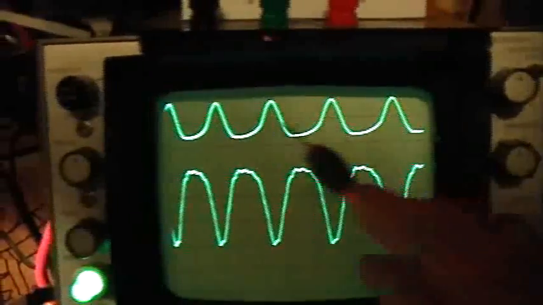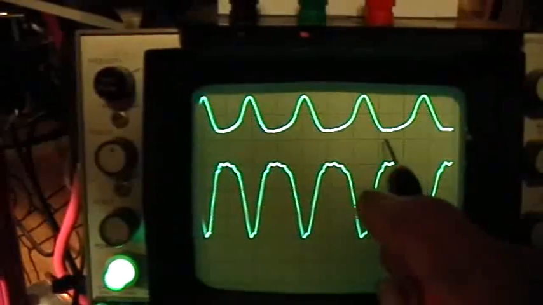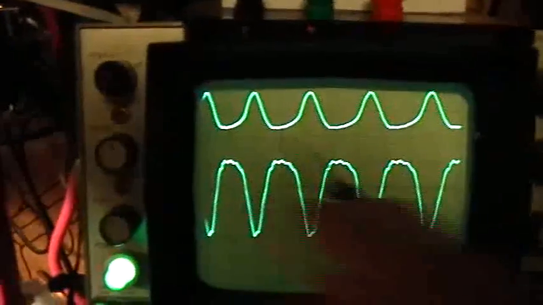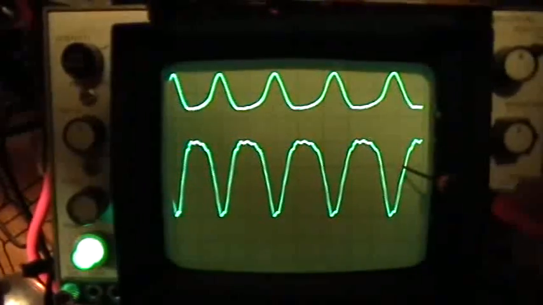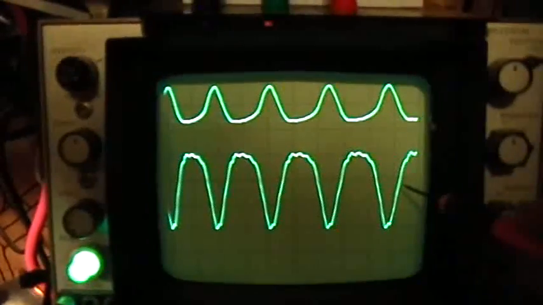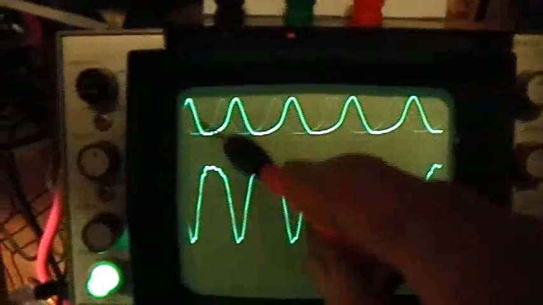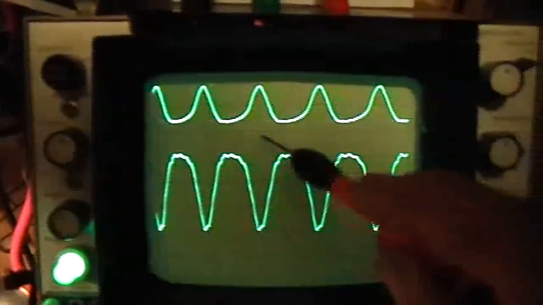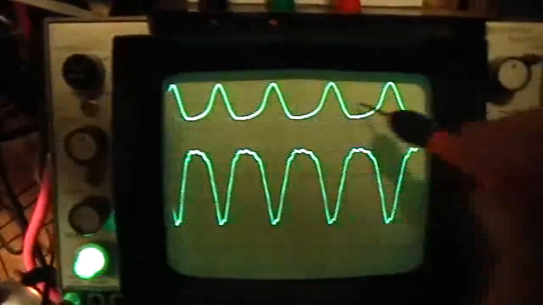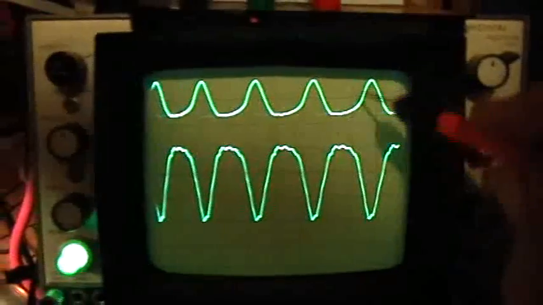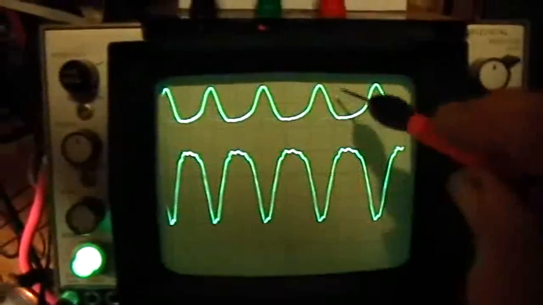Okay, now this is the battery trace up here, and the baseline for the battery trace is running right along here, right? So this is AC. It's oscillating back and forth across the zero baseline, positive flow, negative flow. But this is just a ripple sitting on top of a DC offset. This is not truly AC, right? Because the polarity doesn't reverse. The direction of this current does reverse, but this doesn't.